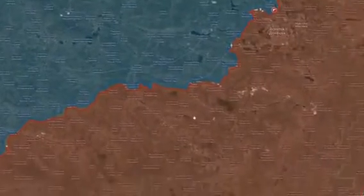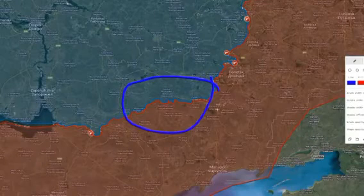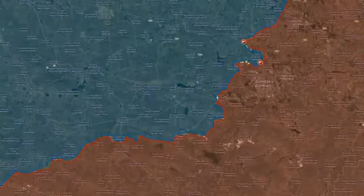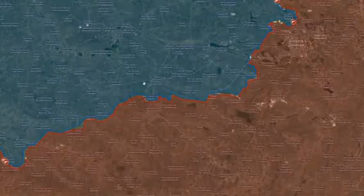Moving on to the Remersky Lech area, this area is completely different to the Zaporizhzhia front because there are no highways here. The only one is here between Olhanke and Velika Novosilka. So this road here between Velika Novosilka and Uledar here to the south, this area here are the two most important villages in this section of the front line because they are heavily fortified and they connect with each other here to the south.